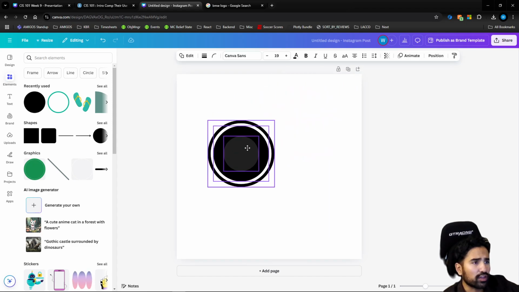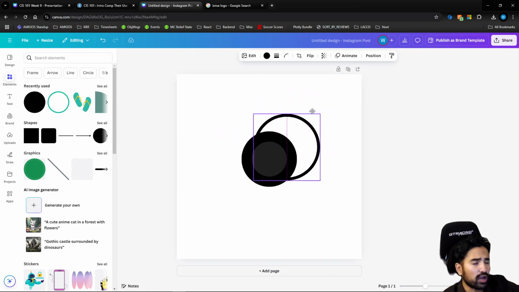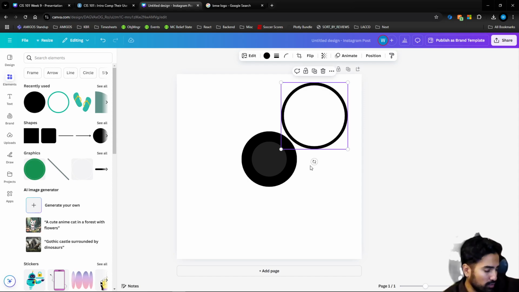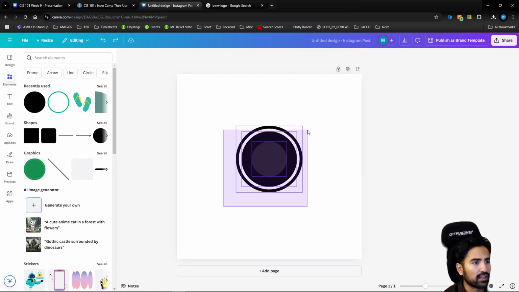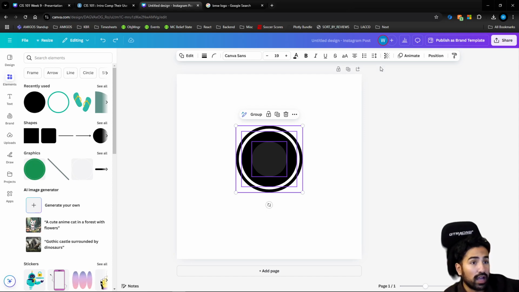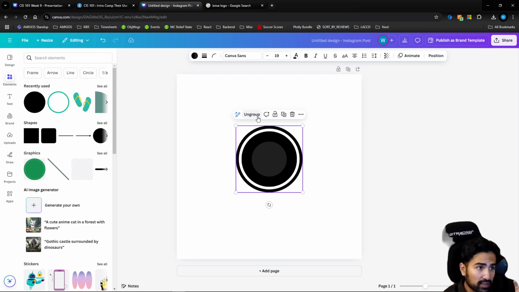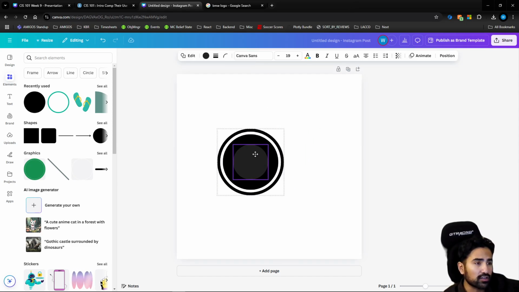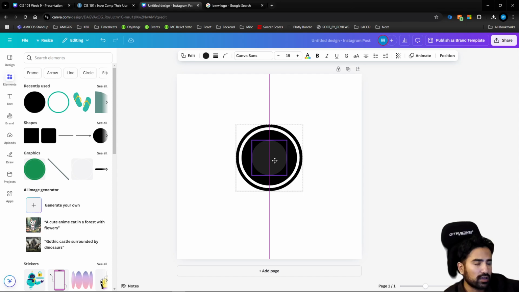And now you can move everything all together. If I try to move one object at a time, notice it's just going to move that one object. So make sure to select what you're trying to move. And there's a cool feature, you can group these together. It'll essentially lock them together so you don't have to select them each time. Very, very cool. I'm going to ungroup it for now.